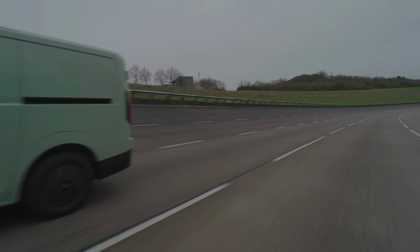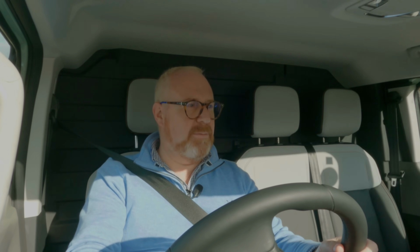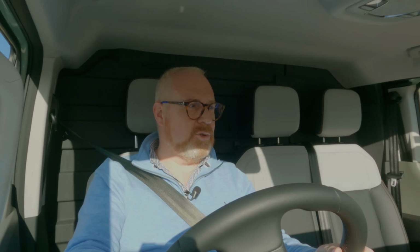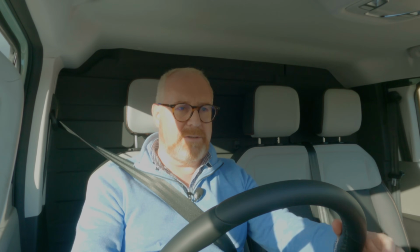Right, where are we going here? We're going round to the left here. I have to say the visibility is absolutely superb. That is the one thing I will say. Right, are we okay to enter? Here we go. Traffic coming from right. This is one of the most disorientating places. I've driven around here so many times. When I used to work for Aston Martin, we used to do our driver training up here, some custom high-speed driver training.